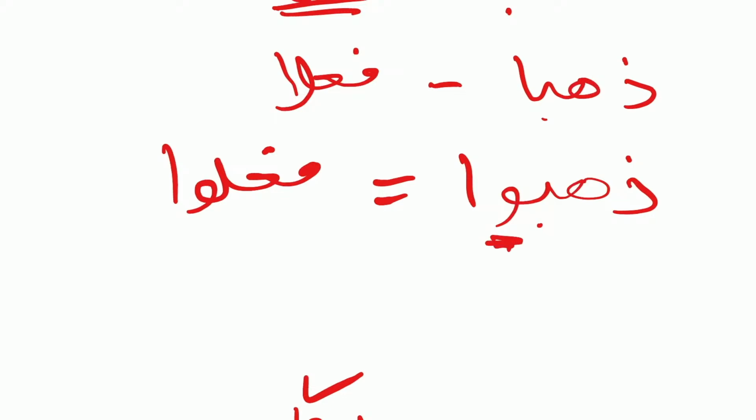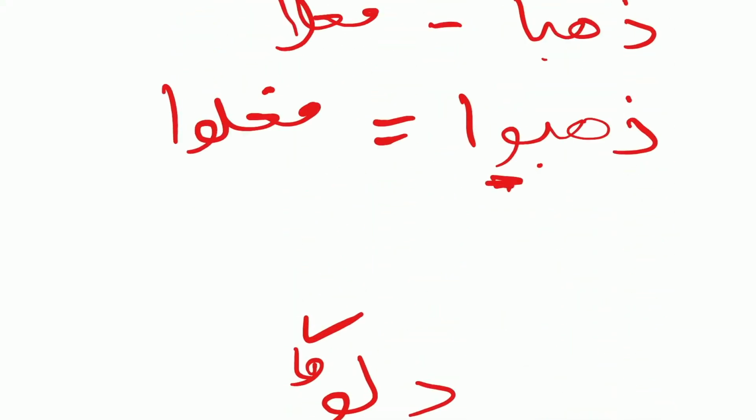To differentiate this waw, that this waw is the sign for what? Plural. Like for example, you say in the Quran, wa'lamu. So we put the alif here. Why? Because this waw is a sign for what? Plural. Okay? And if there is another word which ends with the waw, this alif will not be there. This alif means that this waw is a sign of plural, and this is not the real waw which is part of the kalima.